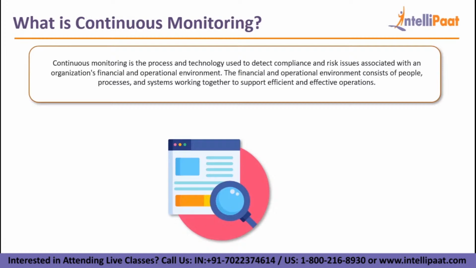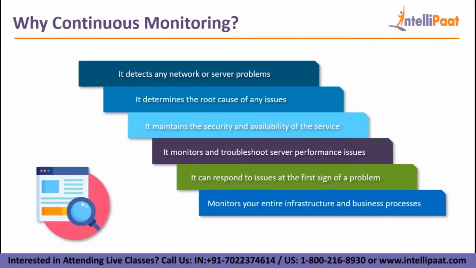So guys, this is what a continuous monitoring tool is. Now, why is the continuous monitoring tool important? Let's discuss these points one by one. Your continuous monitoring tool detects any network or server problems. Like I said, it continuously monitors all your services, all your applications, all your servers which are running and hosting your application, and it tracks for any kind of change. It generates a stream of logs, and the moment there is a change, the continuous monitoring tool automatically creates a notification or an email and sends it to the contacts specified in the rule.